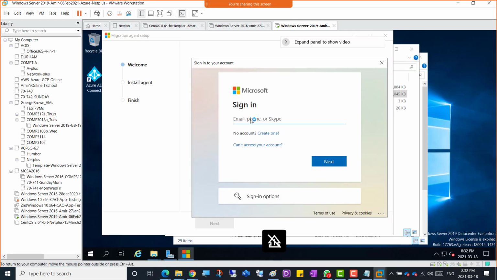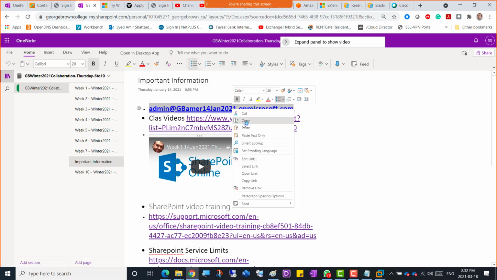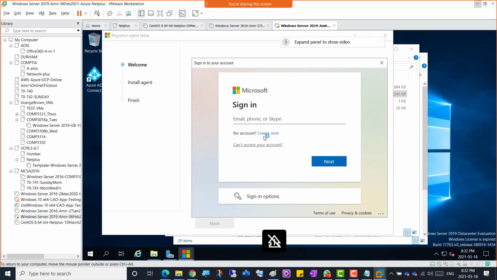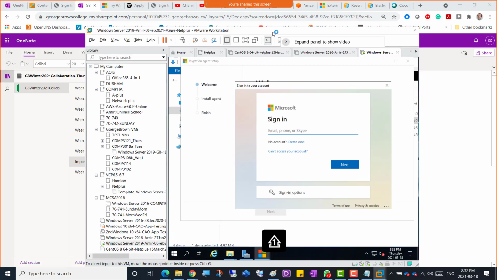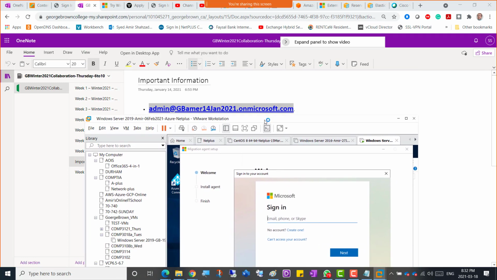Don't tell me I have to write the whole thing. Copy, please. Control V. Really, I hate this. It's supposed to just copy paste, but it decided not to.